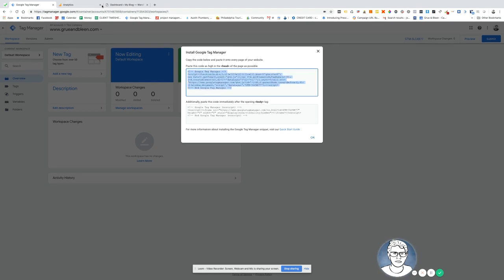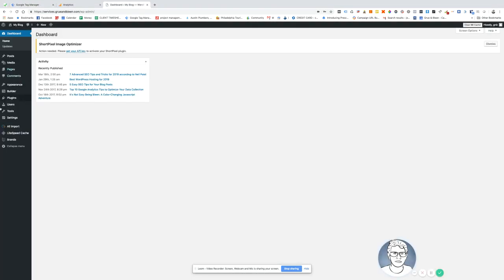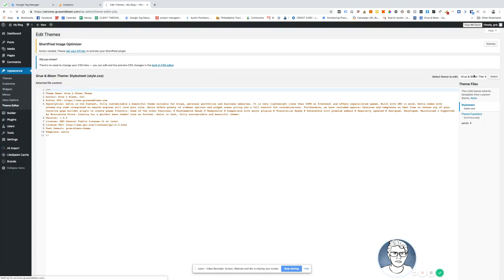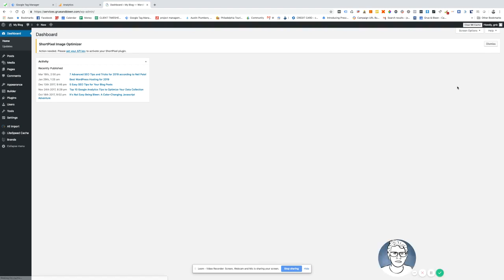Cool. So here you go. I'm going to copy this. I'm going to go into my WordPress site. I'm going to go into appearances and then theme editor. And really, you're going to want to have a child theme with the head in it, because sometimes when themes update, it'll automatically override your code.